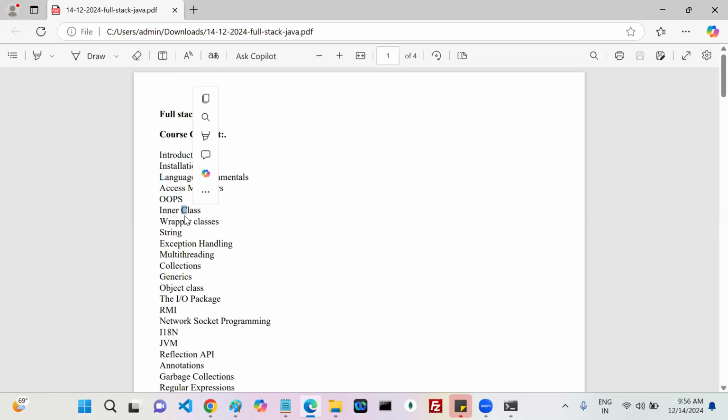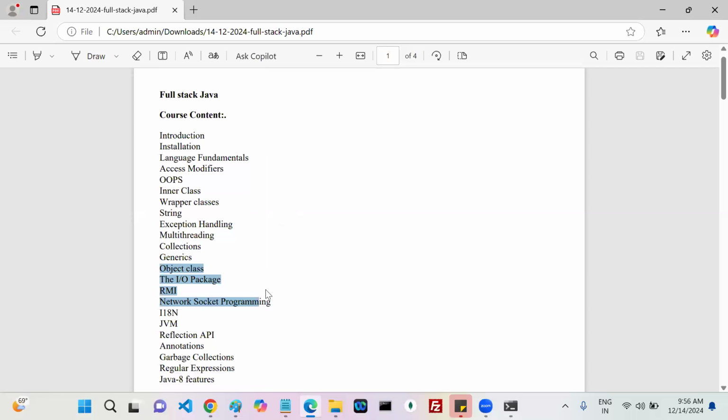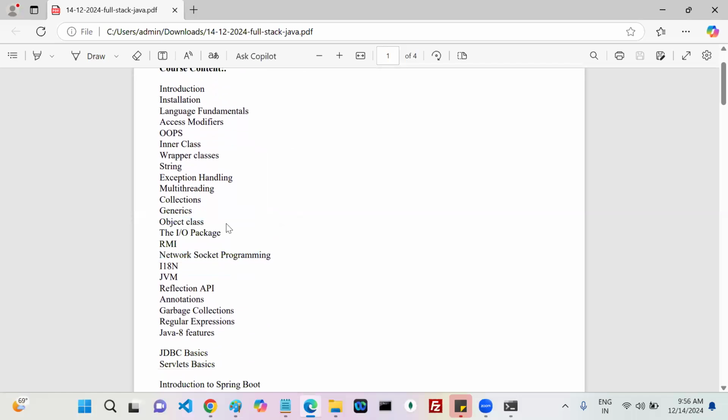The main concepts in core Java are six concepts. One is access modifiers, OOPs concepts, exception handling, multi-threading, collections, and the object class. These are all very important. The remaining we are going to discuss, but we are going to give more push on these topics. Once you have an idea on core Java, the remaining you can easily understand. You have to learn the concepts, but the code you can easily understand.